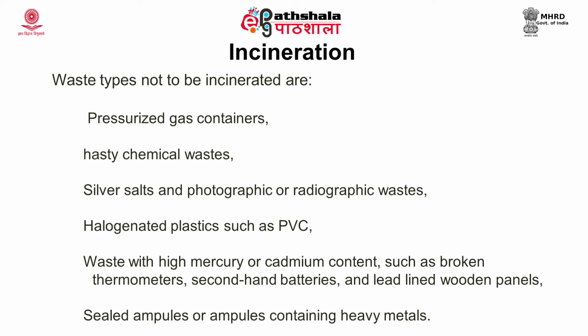Now, what waste can be incinerated and what cannot is provided in this slide. Pressurized gas containers, heavy chemical waste, silver salts, photographic or radiographic waste, halogenated plastics such as PVC, waste with high mercury or cadmium content, broken thermometers, second-hand batteries, lead-lined wood panels, and sealed ampoules or ampoules containing heavy metals should not be incinerated in an incinerator.